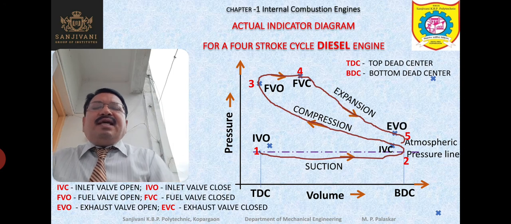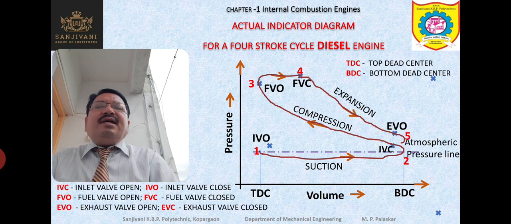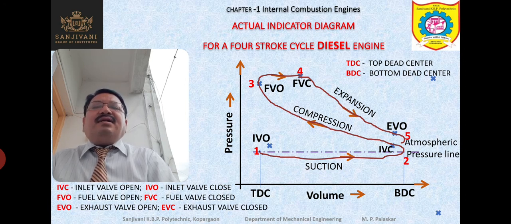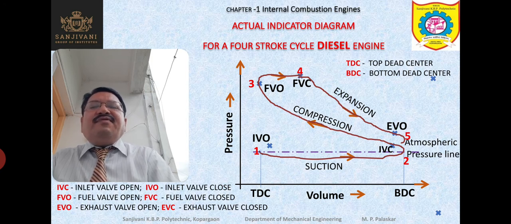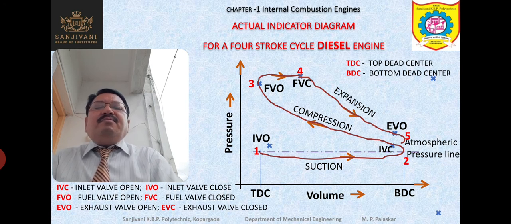Now here what is happening is that the exhaust valve opens slightly before the end of the expansion stroke, so that maximum exit of the exhaust gases is possible. So the exhaust valve is open slightly before, and the exhaust will start. Sufficient time can be given for the exhaust of the exhaust gases, and of course some time is required for the opening also, and therefore we try to open the exhaust valve slightly before the piston reaches BDC position.